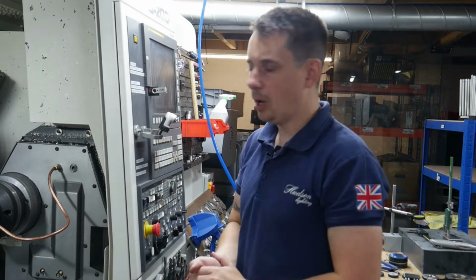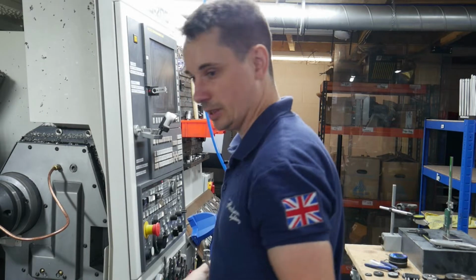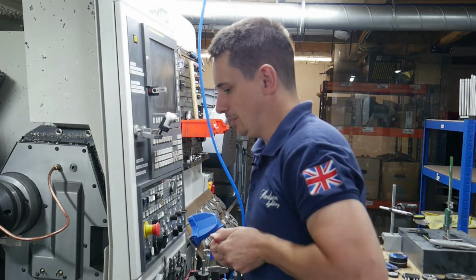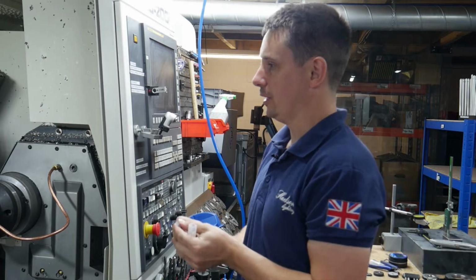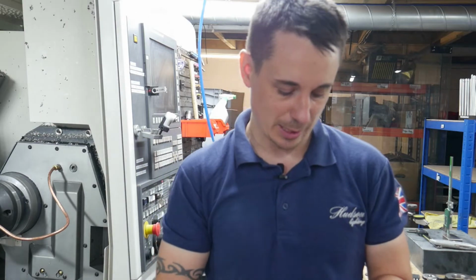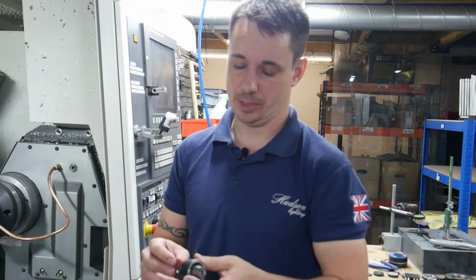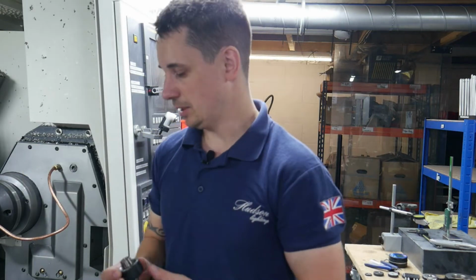Hey guys, so I am setting up this lathe at the minute. It's basically broken off an end mill. I think this is our last one. We need to make a few 60 degree tops because Max has been going through all the tops and he wasn't happy with the quality. We hadn't been checking them down here properly, so that's on us. So he's upstairs and he said, no, these are crap. They need to be redone. So we need to get this sorted.